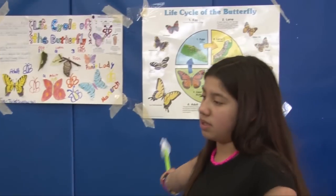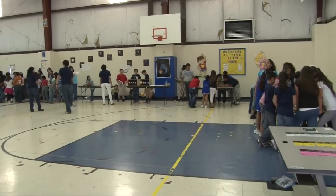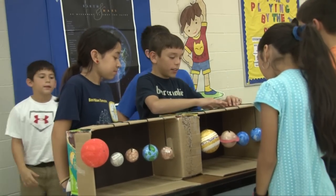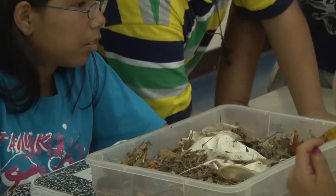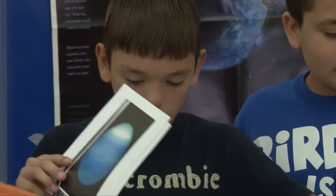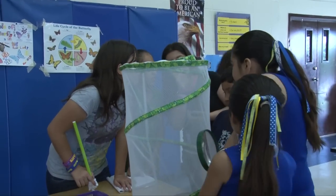Today we're having our student-led Science Day. Basically, the best way to learn something is for 5th graders to teach. The idea came to me that we can have our 5th graders take one objective and teach it to 3rd and 4th graders. This is the second year we do this — we invite the 3rd graders and they rotate from station to station. 5th graders are in charge of one station and explain what they know about that particular object.